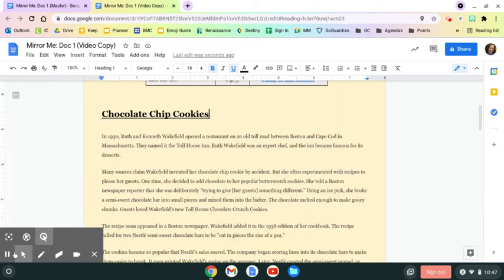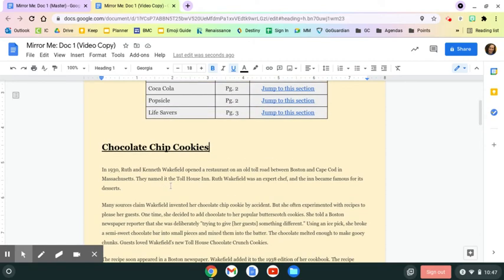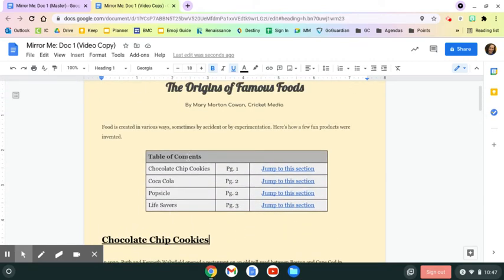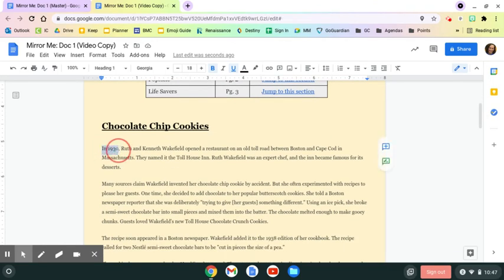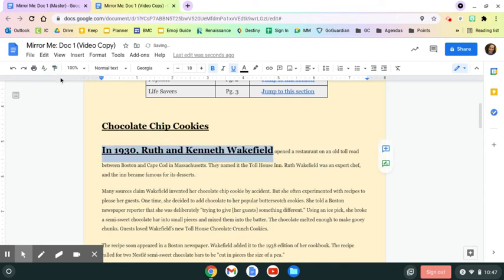But there you go. And while I'm thinking about it, another way that you can make text match another piece of text, like if you want this to look the same as your header but not be a heading, then you can use the paintbrush. You can highlight like this right here and hit this paint format, and I'll just show you what it does. It's going to copy the formatting of this and apply it to the next thing that you highlight. So see, now it matches. That's a useful tool that I don't think I've shown you guys.